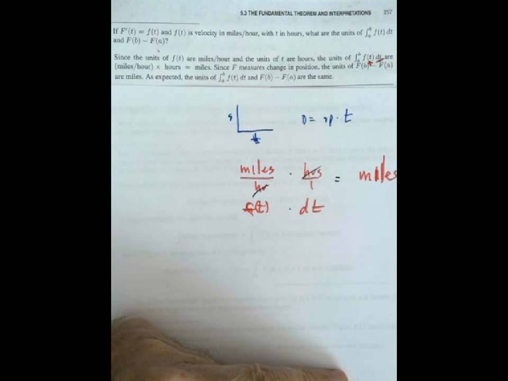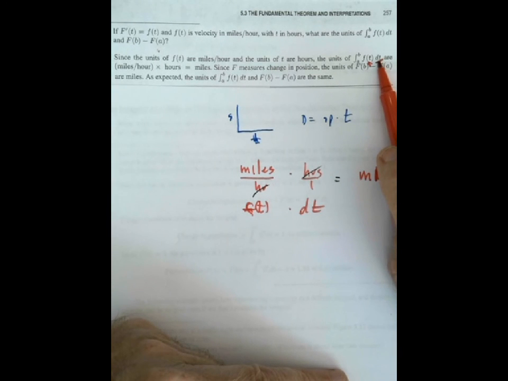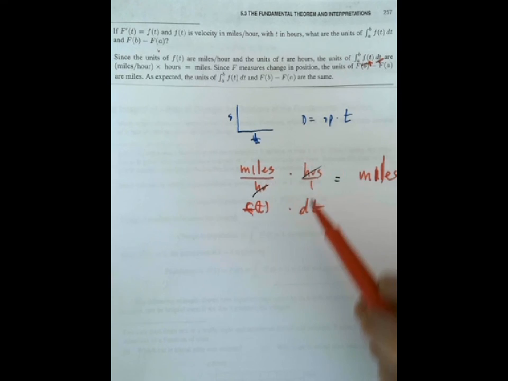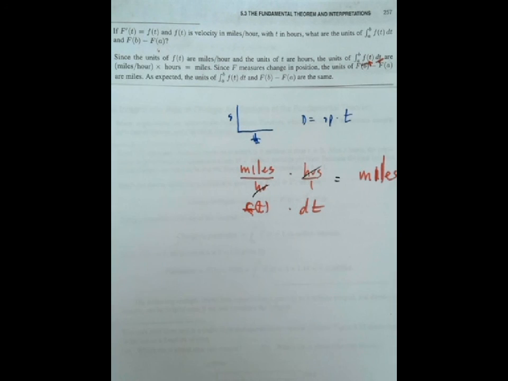So keep in mind, when it asks what are the units of the integral, you're going to multiply whatever the dx or dt units are times whatever the little function units are. Those two together, multiplied together, canceling out if necessary, gives you the units of the integral. Okay, I think we did that example on the earlier video, but that's how that works.